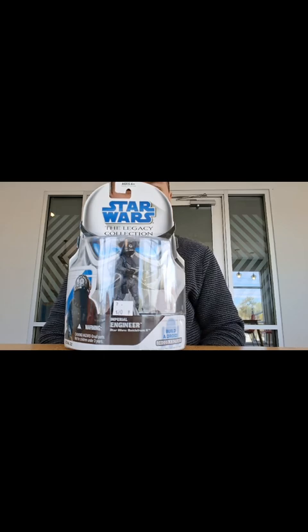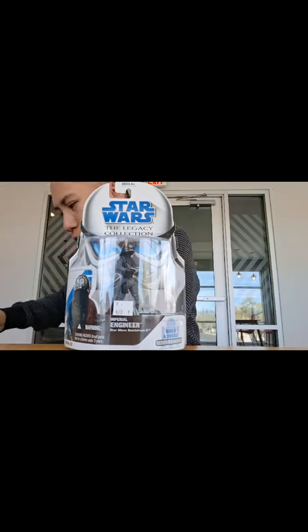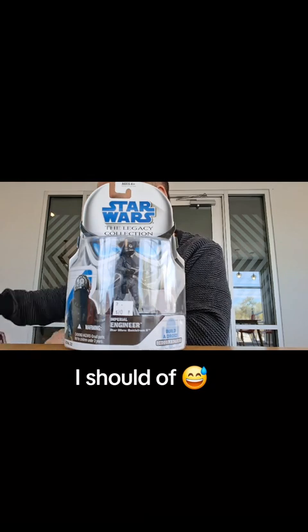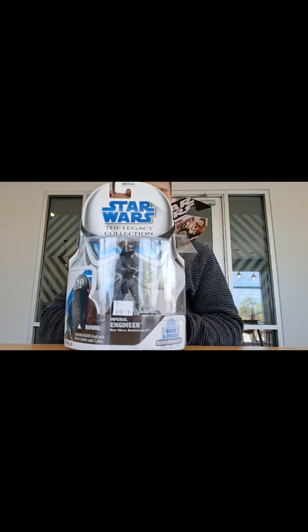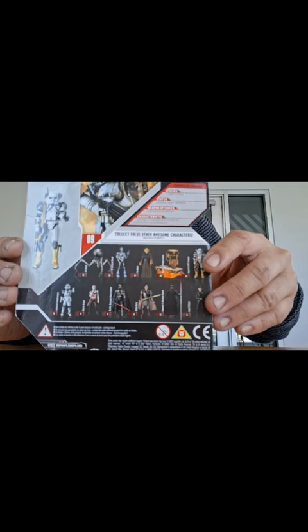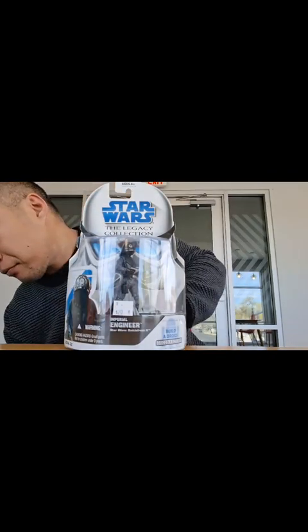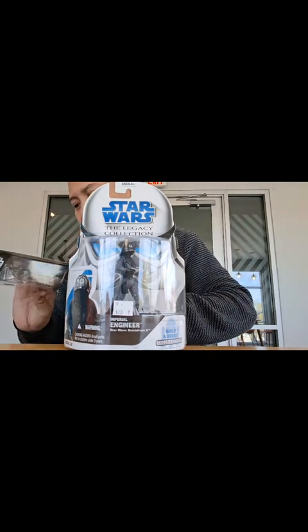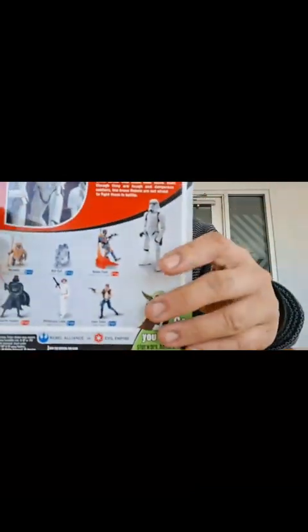Yep, and I didn't bother to show you the rest of the back of the figures, so I will take them out of the box first. Before continuing on, I'm very sorry. So here's the display, here are some of the figures, if you want to pause it and look closely. And same for the Stormtrooper. Pretty much I got almost all of it. So here it is.